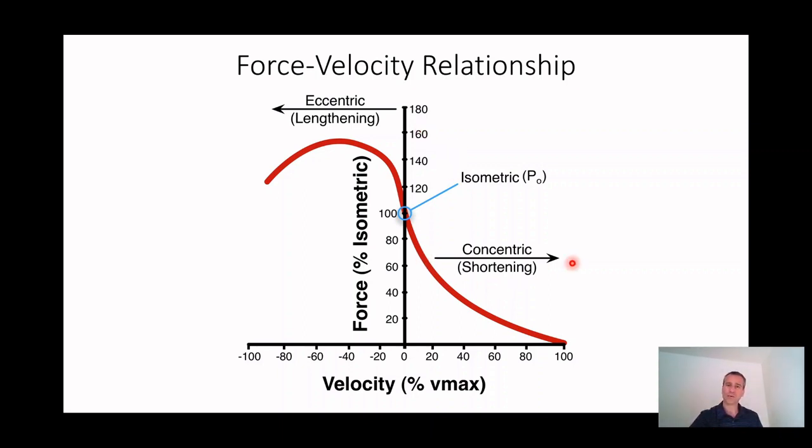So when we're producing forces lower than our isometric maximal force, we can move in a positive way, so the velocity is positive. When we go over our maximal isometric force, then the velocity of the movement is actually negative, or eccentric, because we're going down. So if I'm lifting a weight that I know I can do 90-pound bicep curls with, and somebody just walks up and hands me 160 pounds, I'm going to be able to slowly lower it down so I don't hurt myself, but I'm never going to be able to lift that, okay? Because I can produce more force going down than I can going up.